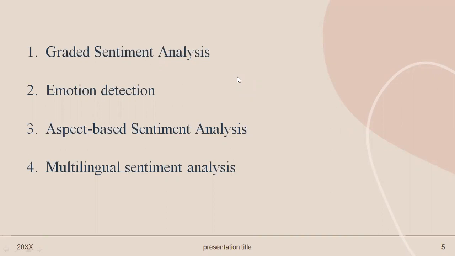A great example of this is Google's 5-star review system. It's great when people take the time to write a basis for their star rating, but if you only have the stars to analyze, you can read them as follows. 5 stars, very positive; 4 stars, positive; 3 stars, neutral; 2 stars, negative; 1 star, very negative. This gives you a more precise classification when there is no specific text data to feed the machine.